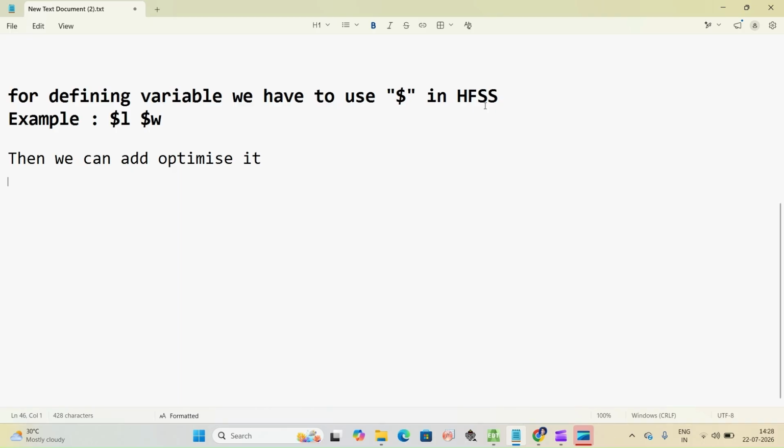For example, suppose I want to define a variable L for length, then I can write the dollar symbol first, then L. Similarly for width, dollar symbol first, then W. Then we can add it in the variable list and we can optimize it. So this is basically the process which we have to follow. So the dollar symbol is used in HFSS to define any variable.